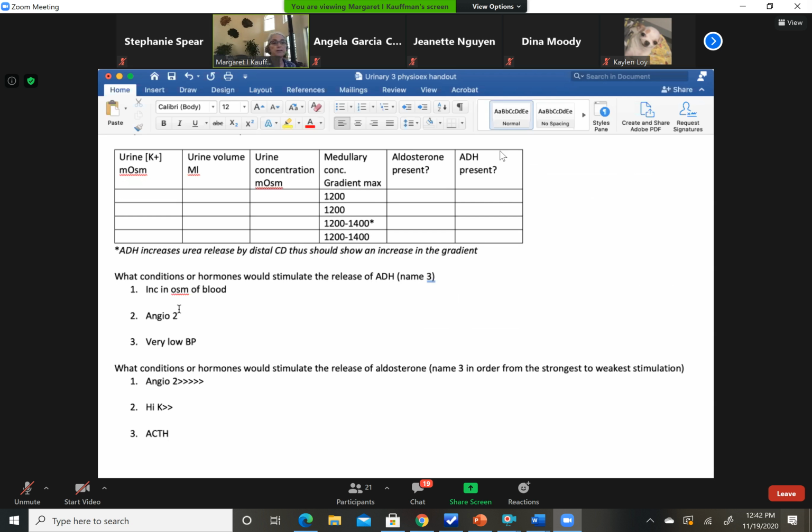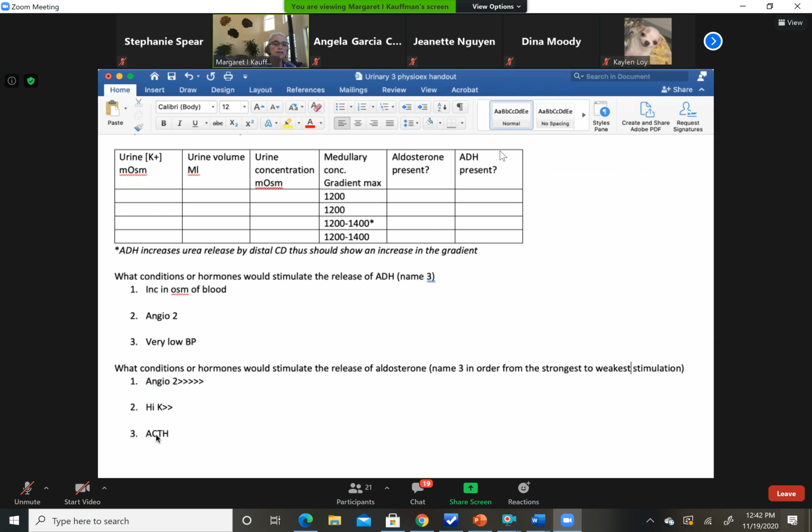Or you could have somebody who has high osmolarity and low blood volume. Say someone was severely dehydrated, they had high osmolarity and low blood volume, you're going to get multiple stimuli again. Or you could just have someone who has minor thirst and they only have this one. So the amounts of ADH vary as to whether you're getting all three of these or two of them.